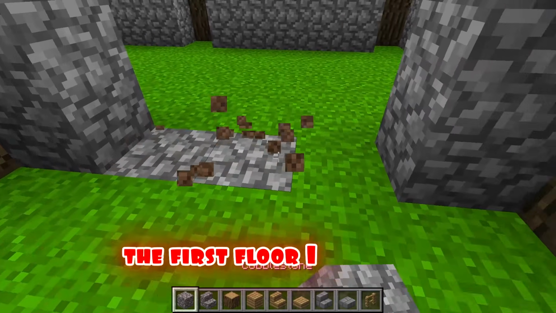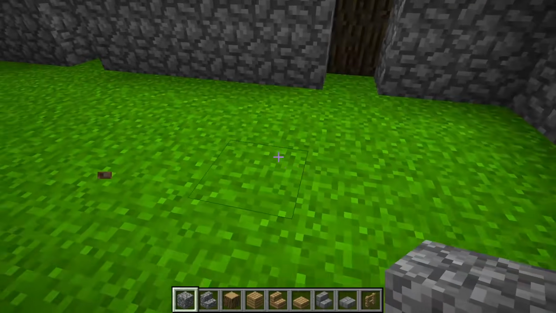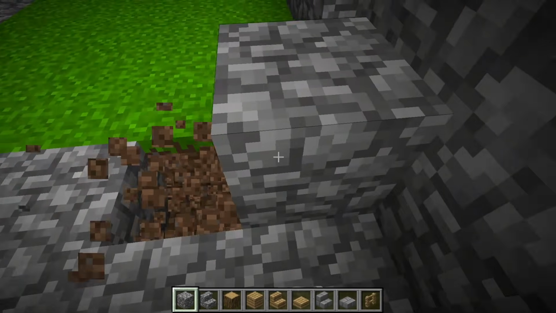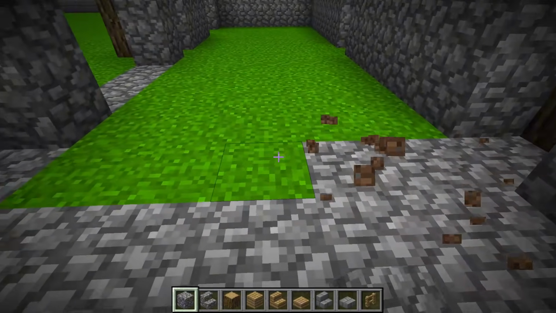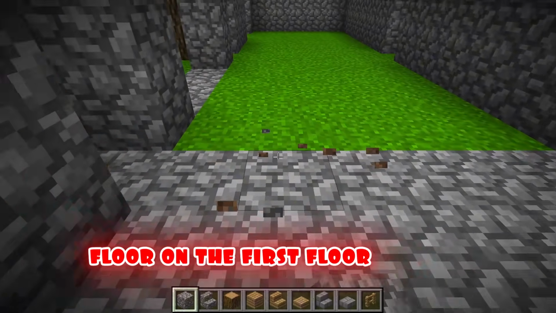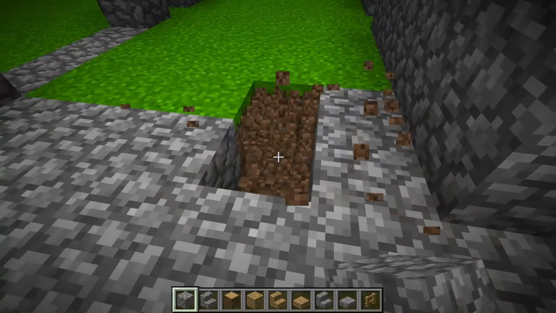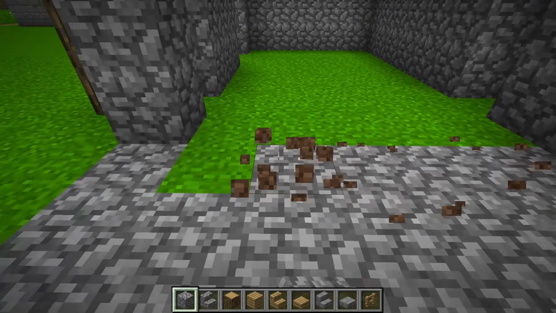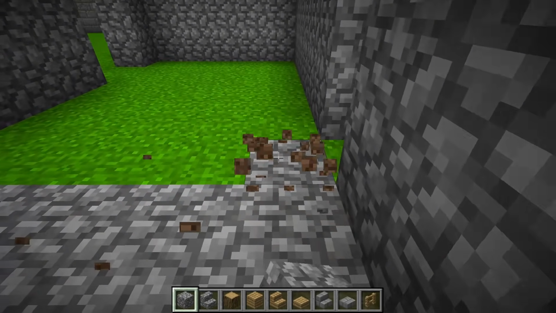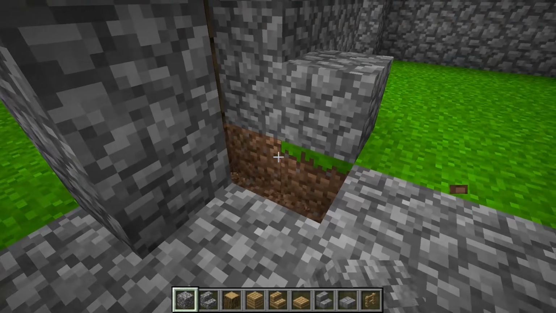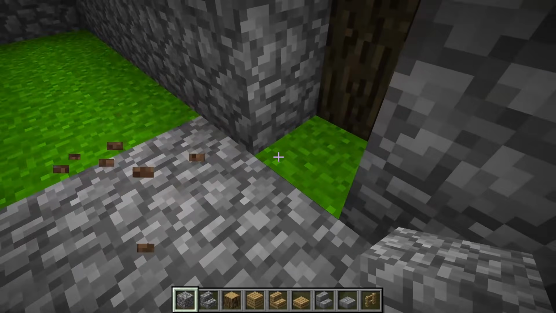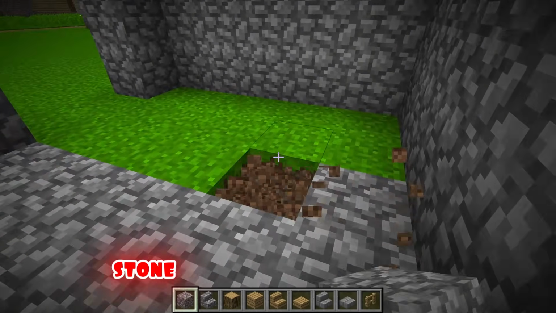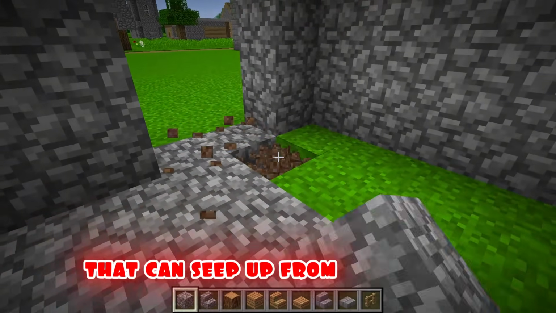The first floor I fill with cobblestone. Stone floor on the first floor is more practical than wooden. Stone does not fear moisture that can seep up from the ground.